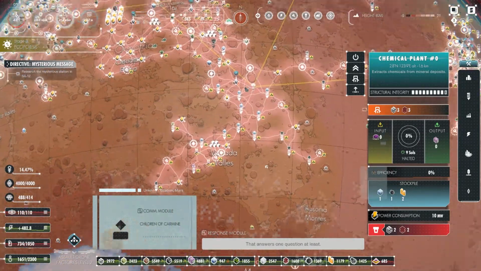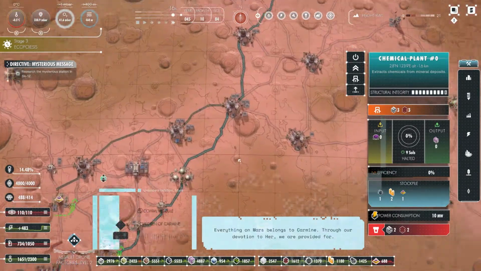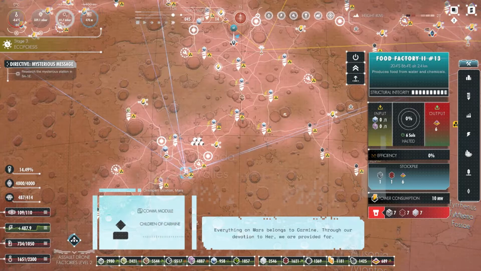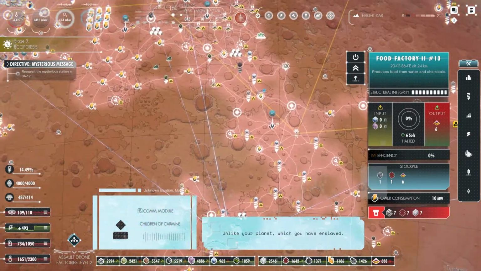I suppose one question at least. Everything on Mars belongs to Carmine. Through our devotion to her, we are provided for. I can't upgrade those roads anymore? Your planet, which you have enslaved.